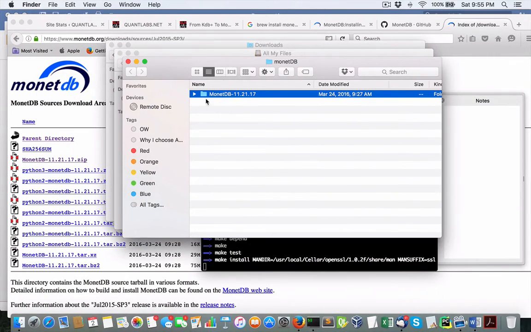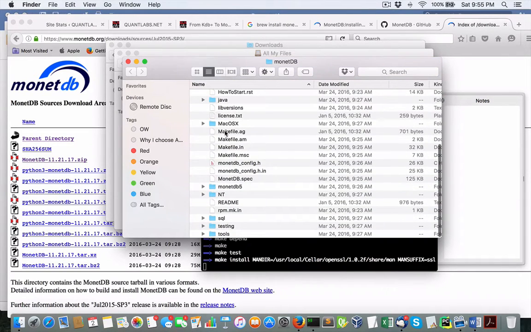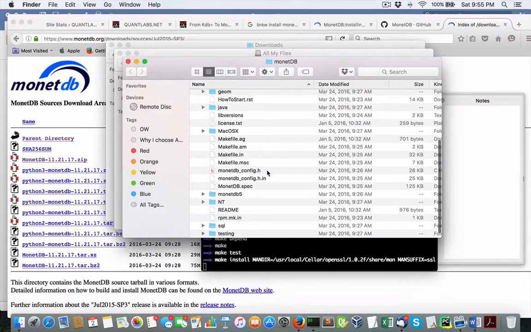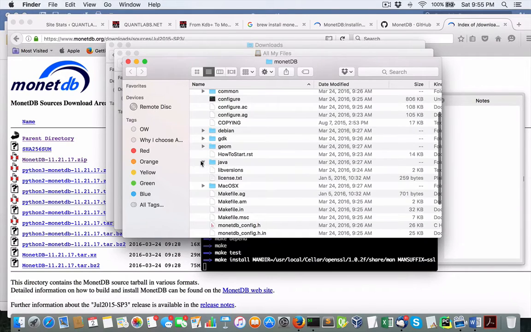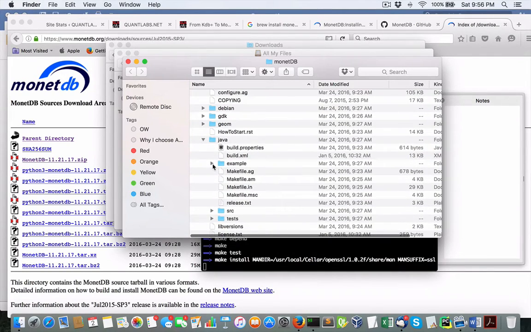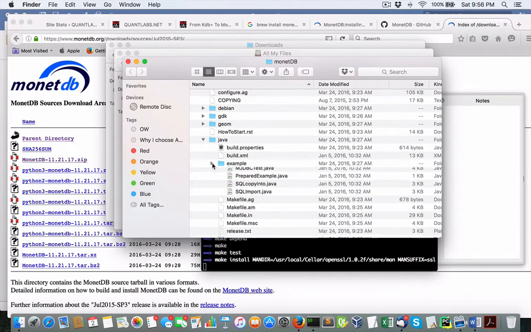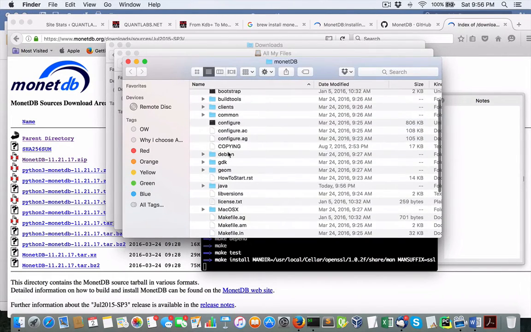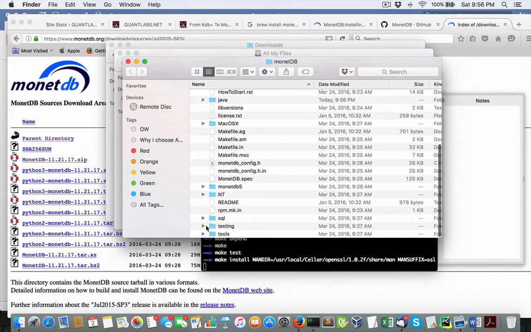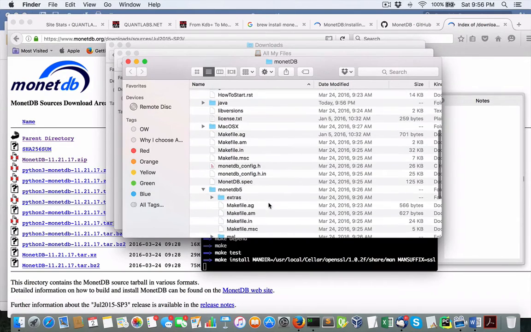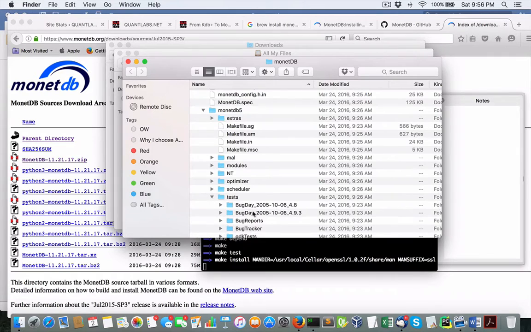And there we go. So here is our makefile. This is developed in, there's some Java code it looks like. Oh, I see, there's a Java binding using Monet. Okay, there's a Debian version. Let's see, SQL testing. This should be what we're looking for. Scheduler tests.